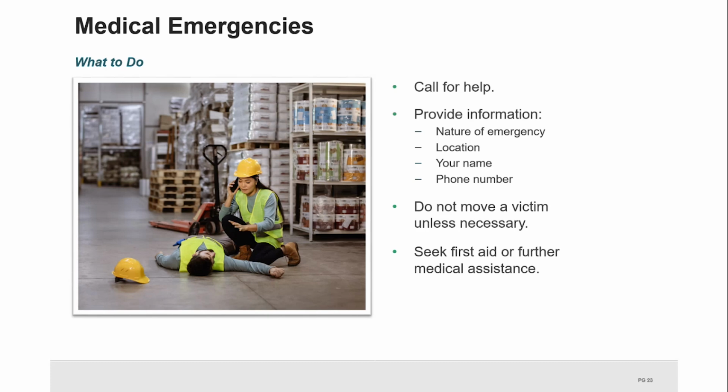Do not move a victim unless it is absolutely necessary, such as when there's an imminent danger from a fire, explosion, or electrocution. Workplaces without formal internal medical programs usually have employees trained in first aid, including CPR and AED use. Seek their assistance. They should be listed on the EAP as qualified to do those things until professional medical help arrives.